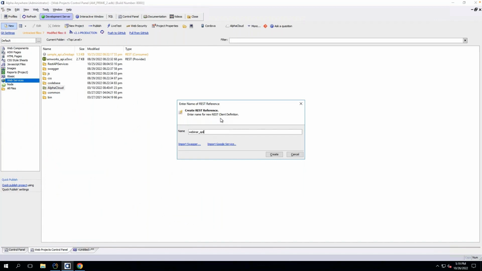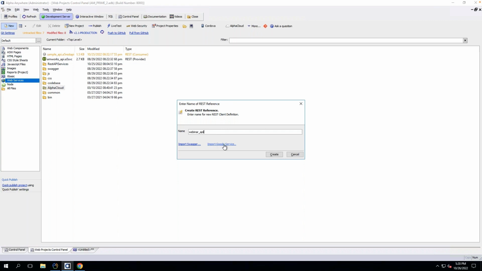Now I'm going to create a custom one, but here's the cool thing. There are actually three ways to do this. One is what I show you today, where I do it custom, but there are also two other ways to do it. One is called import Swagger. Swagger is an industry standard way to describe APIs. So the cool thing is that if you're connecting to a third party and they have a Swagger, or now it's called OpenAPI definition, you merely have to import it and it will do all this building for you. So it's actually faster and more effective than doing it yourself. That's highly recommended, and a lot of people have moved that way because it's an industry standard.